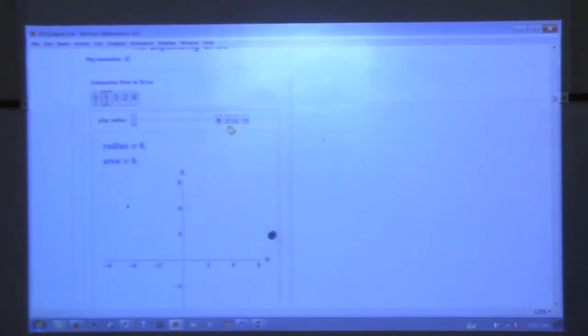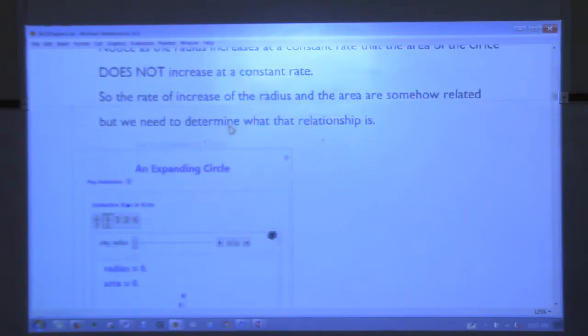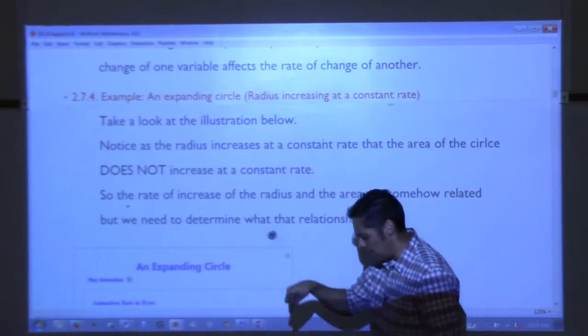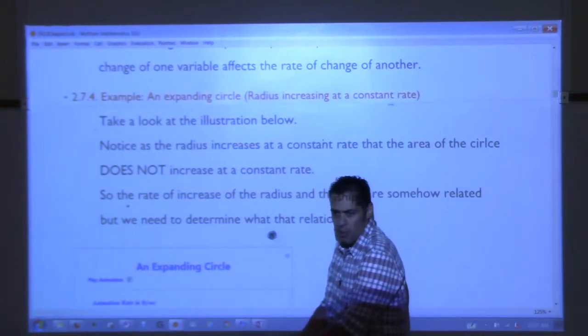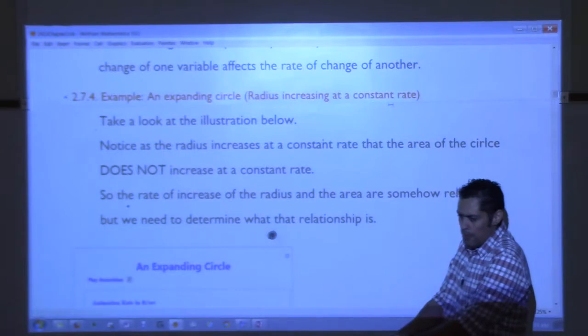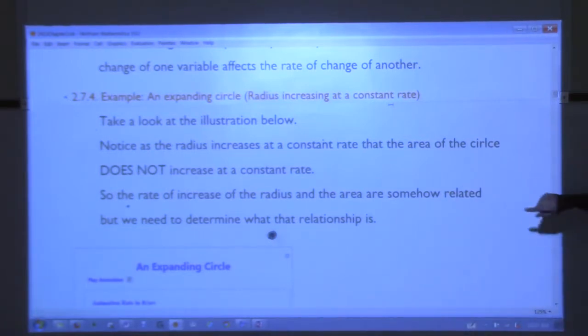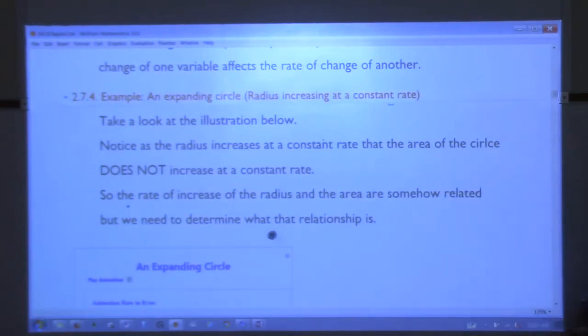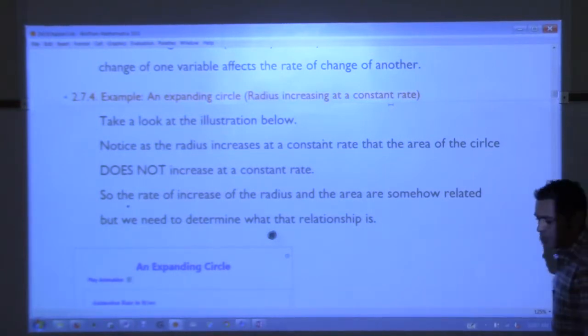Now I've written this program in a specific way. This is an expanding circle. The radius is increasing at a constant rate. So it's almost like someone is standing here. You've got, let's say, the center of the circle. I've got like a rope, and I'm pulling from the center of the circle. I'm pulling the radius out. So just imagine the circle gets bigger as I pull the radius, but I'm pulling that radius out from the center at a constant rate. I'm not speeding up or slowing down how fast the radius is changing. Then the area is going to change, isn't it?